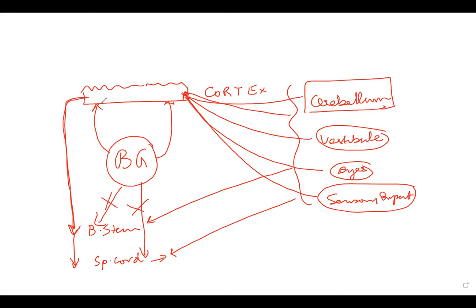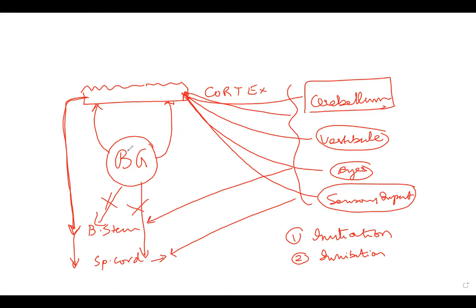So much so, they will have three types of control. One is called the initiation of movement. That is, if you want to initiate a movement, there must be an initiator, and that initiation is triggered by the basal ganglia. The second one is inhibition of the opposite group of muscles. So let's say the flexors of the elbow are to contract, there is an initiatory impulse through the cerebral cortex to the flexors under the influence of basal ganglia to flex the elbow, biceps contract, and simultaneously there will be inhibition of the extensors of the elbow, which are the triceps group of muscles.